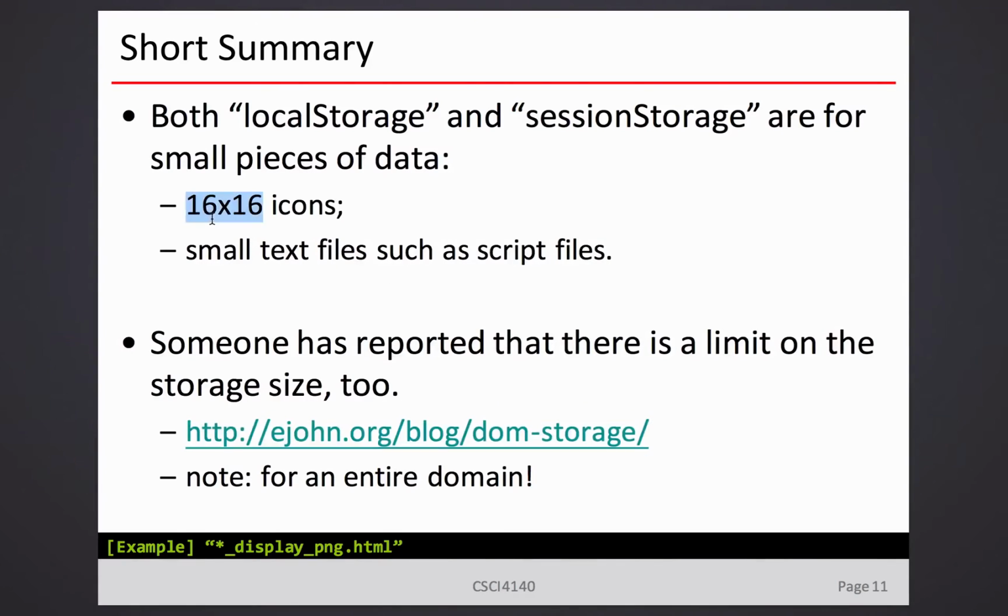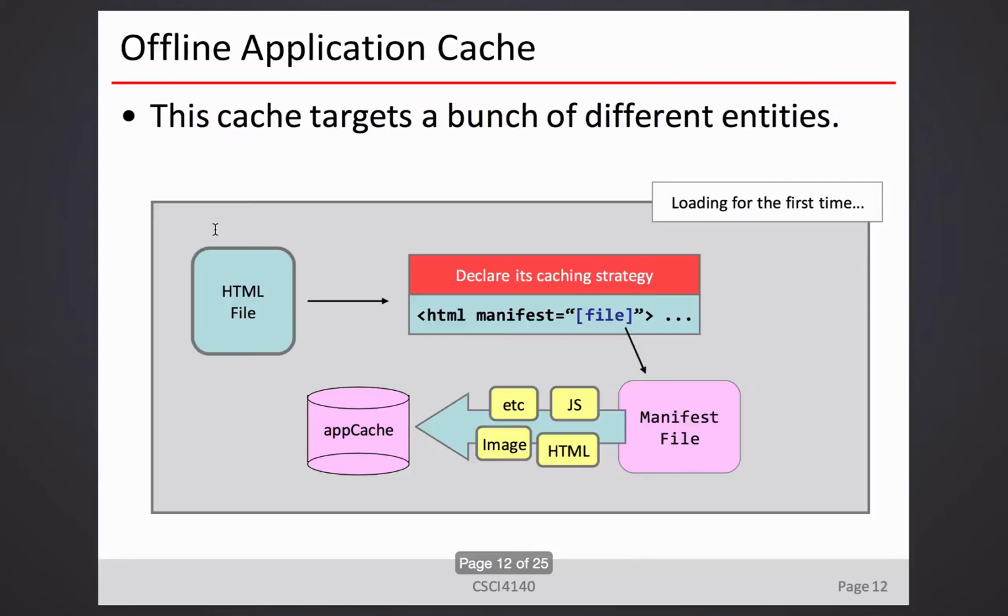For me, if I'm designing a page, I will do this: save some small icons there. All right. So maybe I will put the offline application cache next time. It's about setting up a configuration file on your site. We call it a manifest file. You set a manifest file, then you can control the local cache. I don't know how many sites have implemented that.